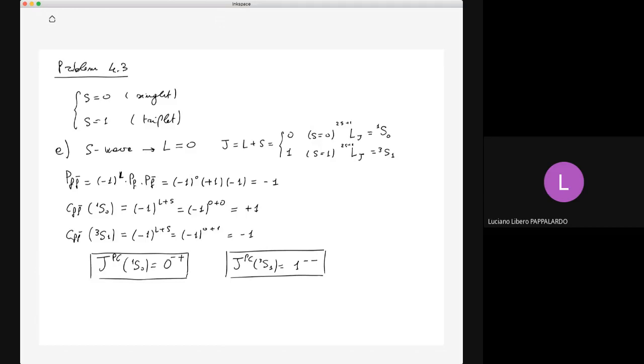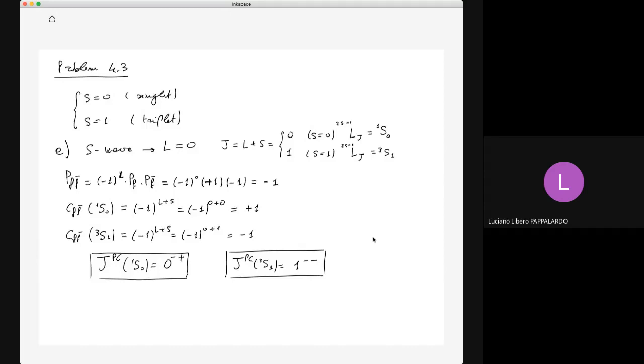Allora, the notation is given here. So 1 is the value of J, the total angular momentum, which is 1 in this case and 0 in this other case. And then these minus minus are the corresponding values of the parity and charge conjugation eigenvalues, the ones that we calculated here. So it is minus for the parity, so odd parity in both cases, and we have a plus charge conjugation here and a minus charge conjugation there. Okay, thank you. Clear? Okay.